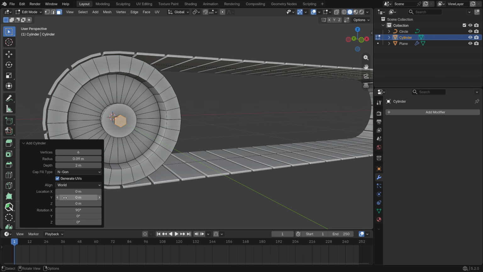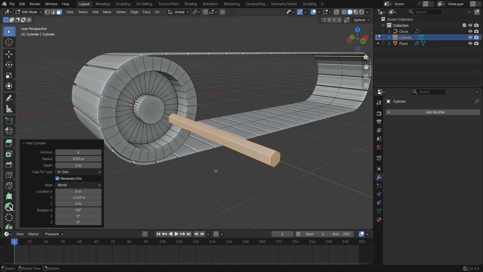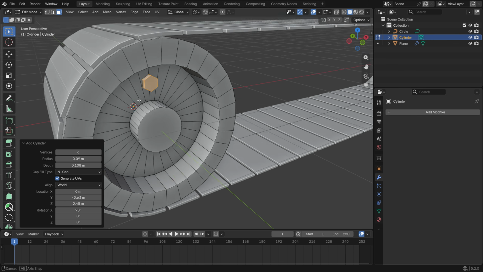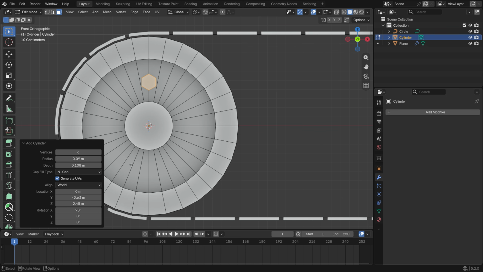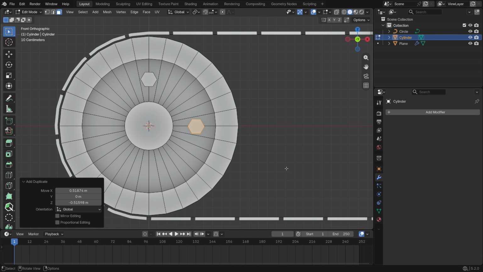Adjust the Y location value to move it forward along the Y-axis. Reduce the depth value to give it a simple bolt-like shape. Then move it along the Z and Y axes to position it on the surface of the model. Press Shift D to duplicate it 4 times, then place the duplicates around the roller.